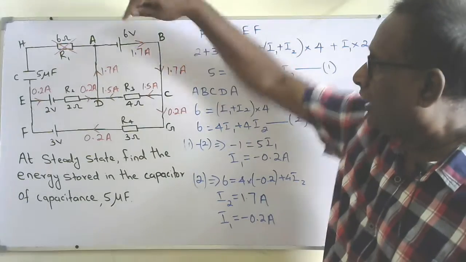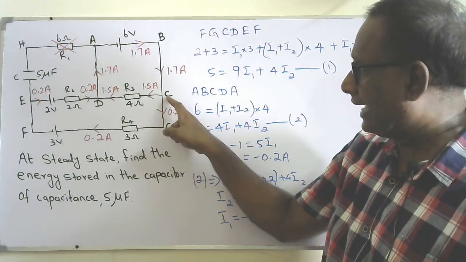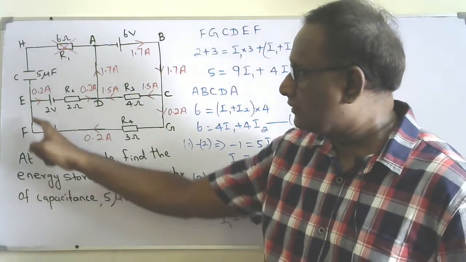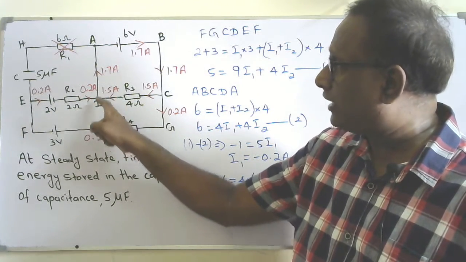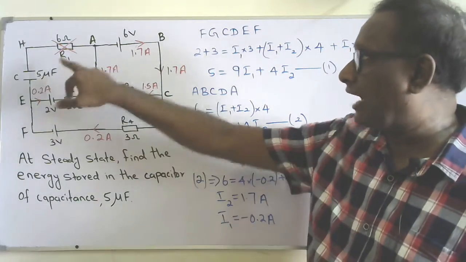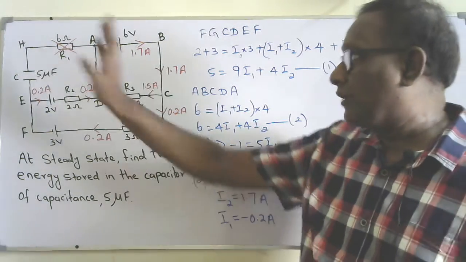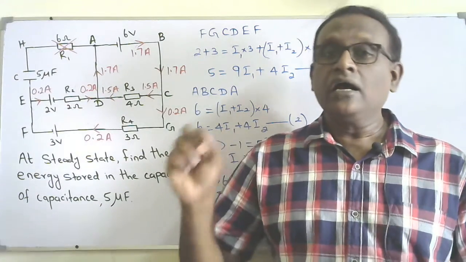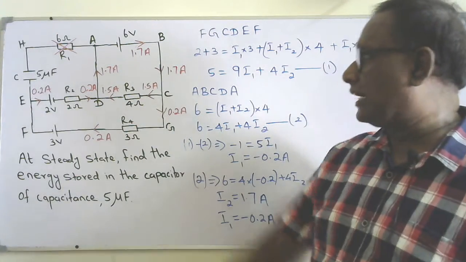So actually what is happening? 1.7 ampere is coming out of this cell. It's splitting here at junction C as 0.2 and 1.5. So 0.2 is flowing here, and at D they rejoin: 0.2 plus 1.5, 1.7, completing the circuit. This is the actual current flow after solving with Kirchhoff's second law. And we know there is no current flow through the 6 ohm resistor. I already explained that, because when the capacitor is fully charged, there is no current flow through its external circuit. Right. So I know all the actual current flows.